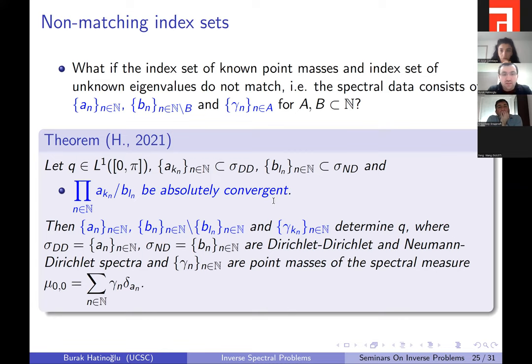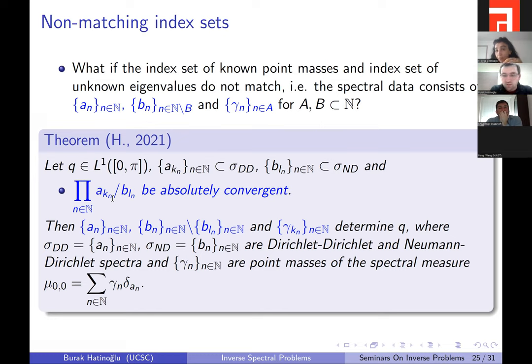And here maybe I can mention one point: this is so far the first time we discussed some condition on the set of the spectrum in terms of their position, in addition to their size. In all the previous examples, roughly speaking, we focused on the size of the spectrum, how much of it we know, how many eigenvalues we know. But here we also have some condition on the position.